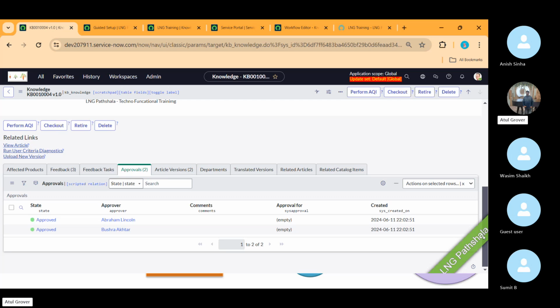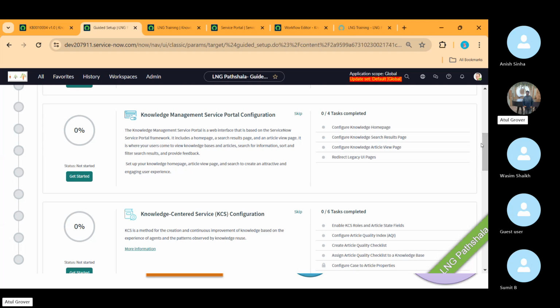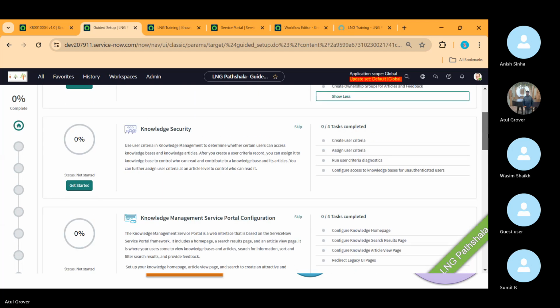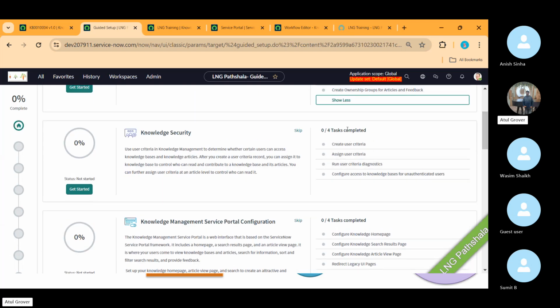Now the only thing required here is called the user criteria, which is this. You know, who can see, who cannot see, who can contribute, who cannot contribute to my knowledge article. I have to give the role.